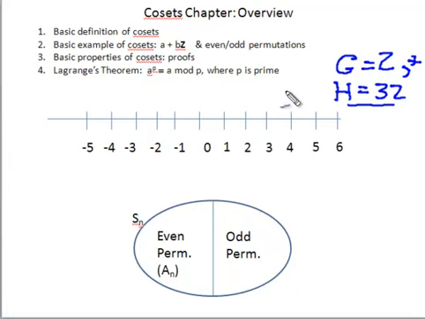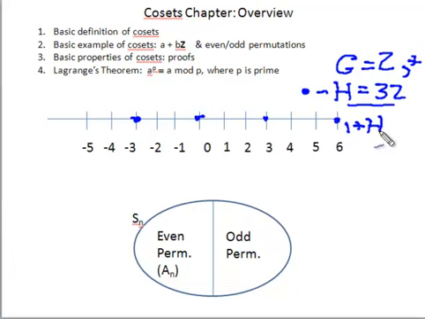Let me mark all of the elements of H here. There's 0, there's 3, there's 6, there's -3, -6, and so on. So the elements of H I'm indicating by dot. Now remember our definition of coset. I'm going to go ahead and do the left cosets. In fact, in this case, it makes no difference. One particular coset would be 1 plus H. Now remember, I'm using plus because that's my group operation here. In the definition, we used what looked like times, but when we do arithmetic groups with plus, we use plus for our operation. So I can write 1 plus H.